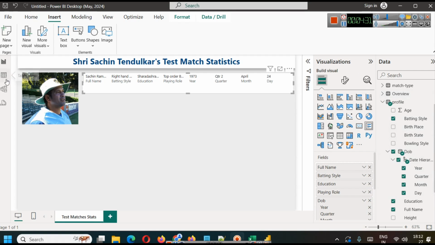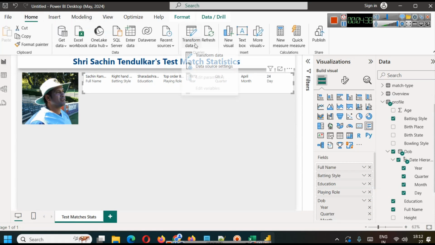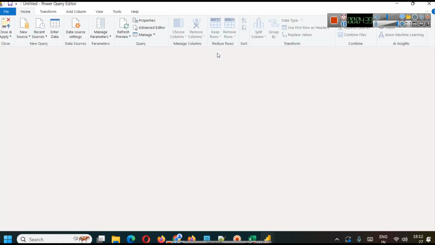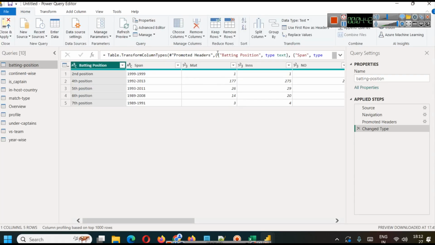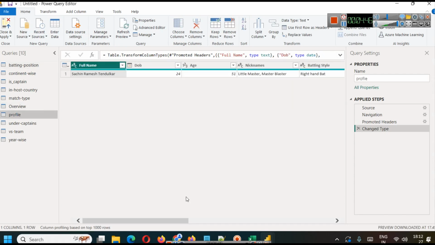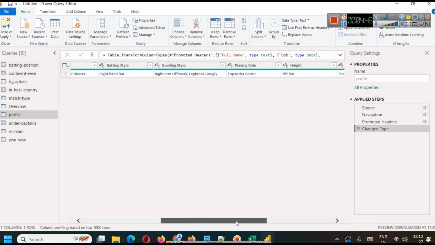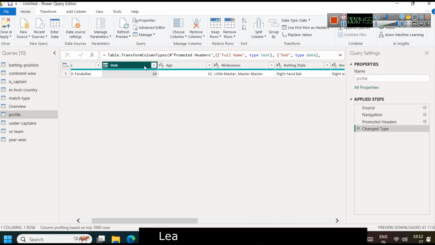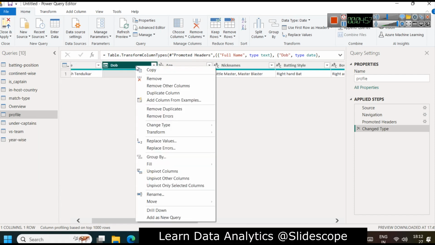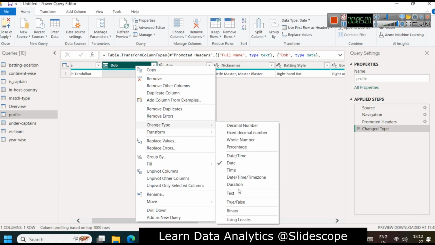So for date, we can once again go back to our home tab. From here, transform data tab. Obviously, it is always good to have date as date, but here, because we don't want to use it in any calculation on our line chart or anywhere else, so here we will go to DOB and right click here and change type to text.